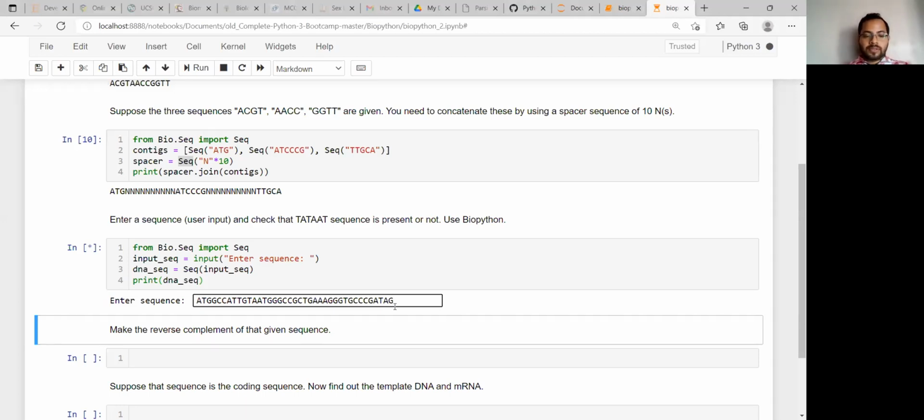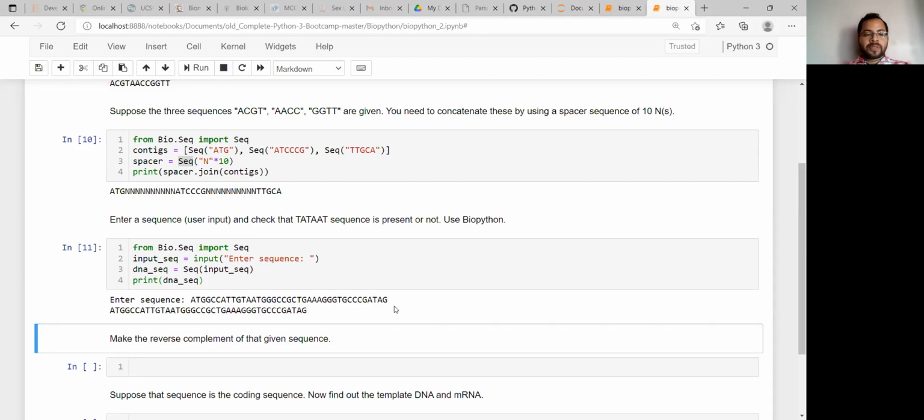Fine. Now, if you press enter, that DNA sequence has been printed, right? Now, the second part is, this is not a question actually. You are checking whether it is taking the input or not, whether the sequence is right or not. You can check that whatever you have entered is printed. So that means the code is running.